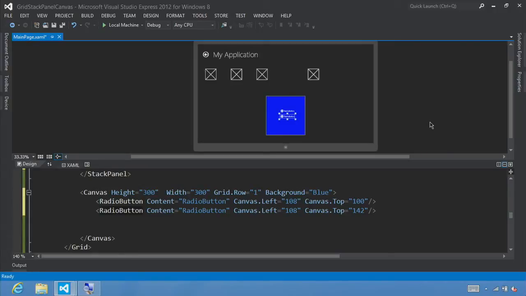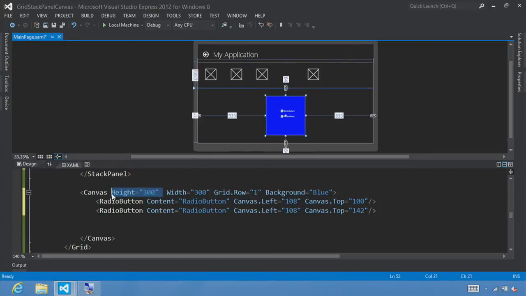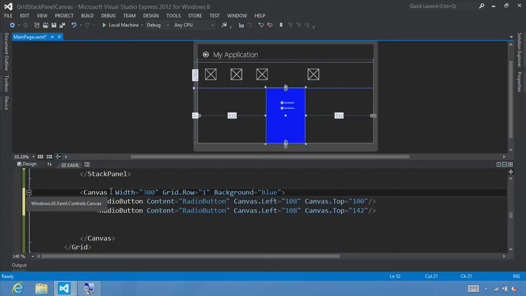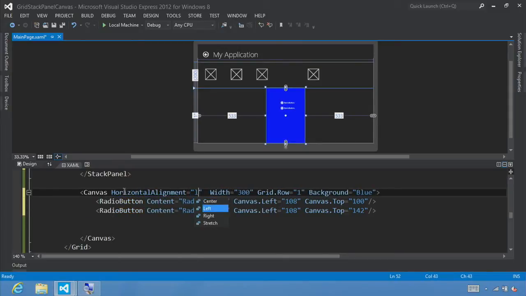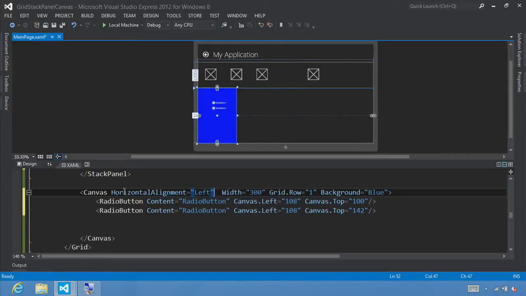The point I want to show here is that you can use both static and fluid layouts together. For example, instead of having a static height of 300, if we delete this property, you'll notice that the container automatically resizes to take the full height of the available space in grid.row equals 1, or the second row. And we can set other properties, for example, the horizontal alignment equal to left. The horizontal alignment specifies what position an object takes in relation to its parent object. And now our canvas is left aligned on this grid.